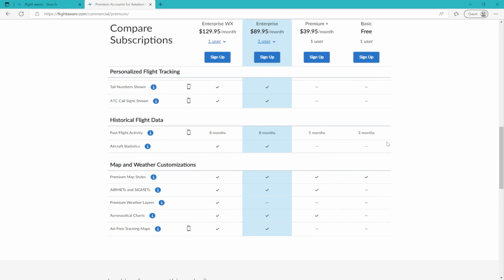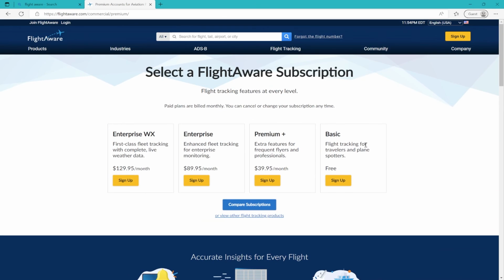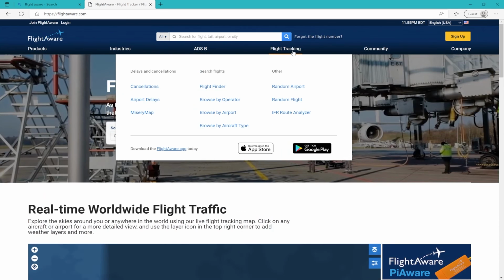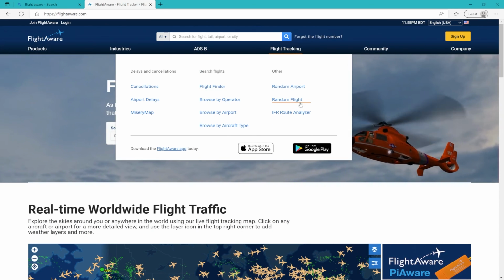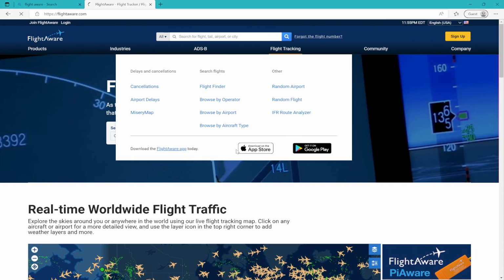In conclusion, FlightAware is a great resource for tracking your own flight, knowing what flights are reliable enough to book, and also tracking the flight of a friend or family member if you want to see if they're okay and what time they'll land so you know when to pick them up from the airport.